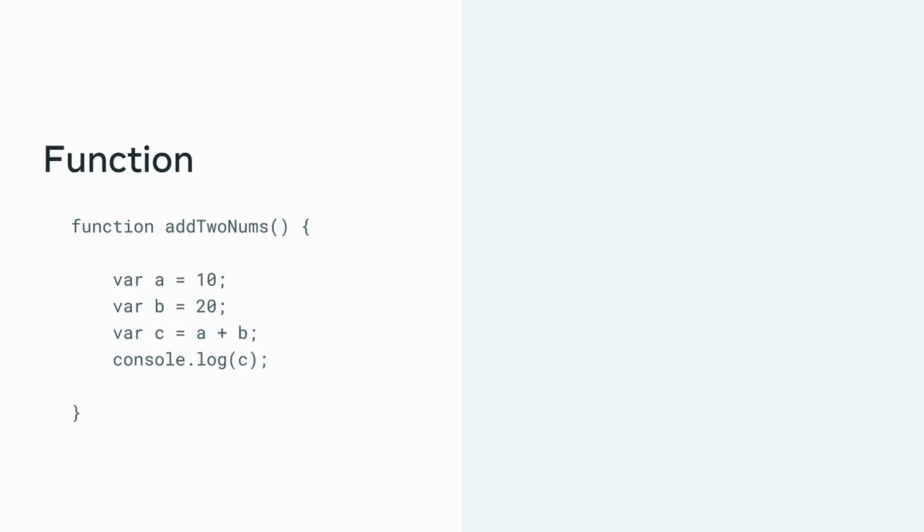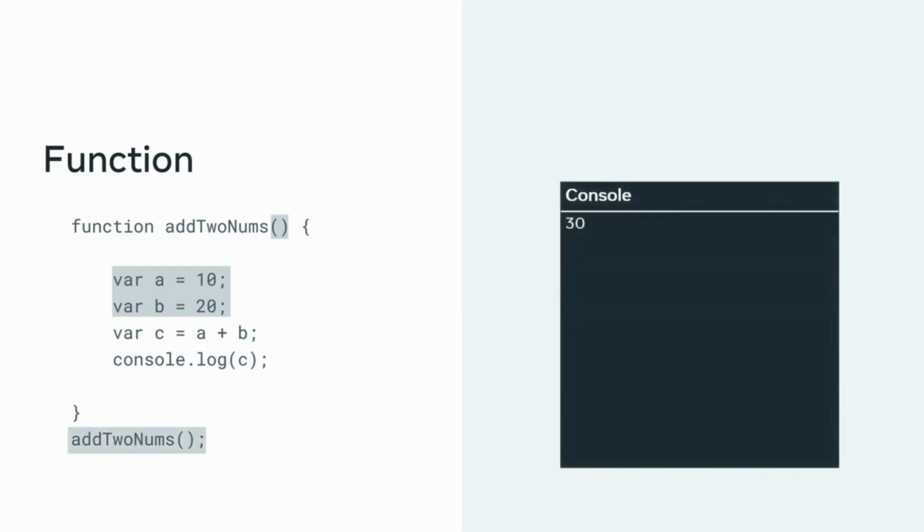Take, for example, the add2nums function created earlier. The function accepted no arguments. In other words, no parameters were defined. While variables can be used to produce results, there are limitations. As variables, a and b have specific values, and the function would always give the same result. So, let's change this function to make it more flexible.